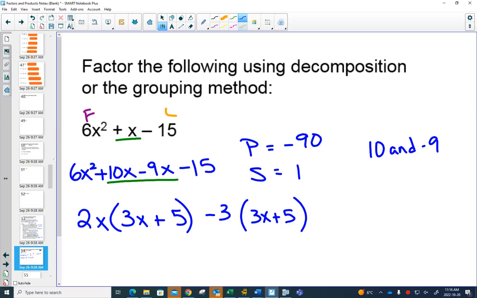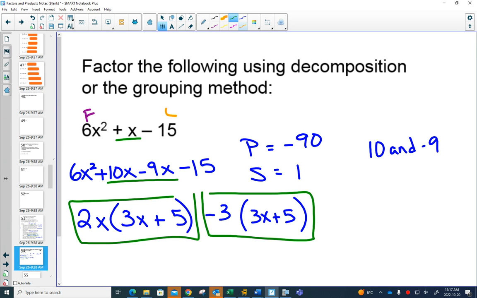If we knew that we just had to bring the negative down, would we have to know that? If you knew that you had to bring the negative out, yeah, because I would know that, but sometimes you want to take the positive number out and leave the other stuff in there. So you have to think about it. We pulled the common factor out of the first two, and the common factor out of the second two, which gave us this big thing in one green box and this big thing in another green box.